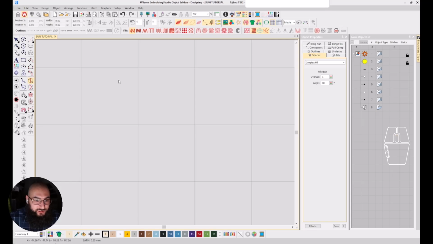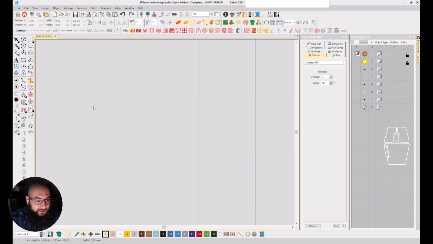Before we start using it, I'm just going to give you a heads up. Let's say I click the complex fill and I'm making a square. You're drawing with points, and you don't have to connect to the last one anymore. You can just hit enter and it'll automatically connect to where you first started. You could also add another point inside, which would leave the inside empty, but for this object I'm not going to do that. I will show you on the next one.